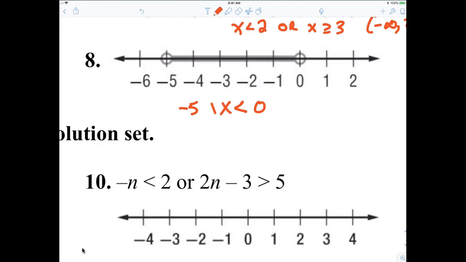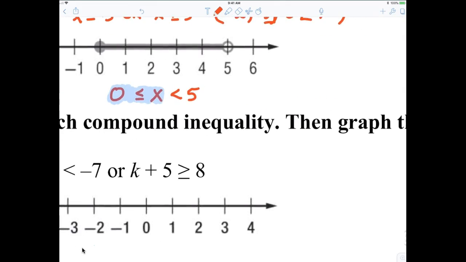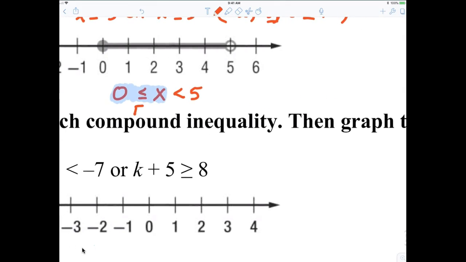All right? And so with that, all right, I think I forgot to do interval notation. So interval notation for number 8 would be -5, 0, right? And now the interval notation for number 7 would be bracket. Yes. Guys, you agree? Come on, that's pretty easy. That's pretty simple. All right?